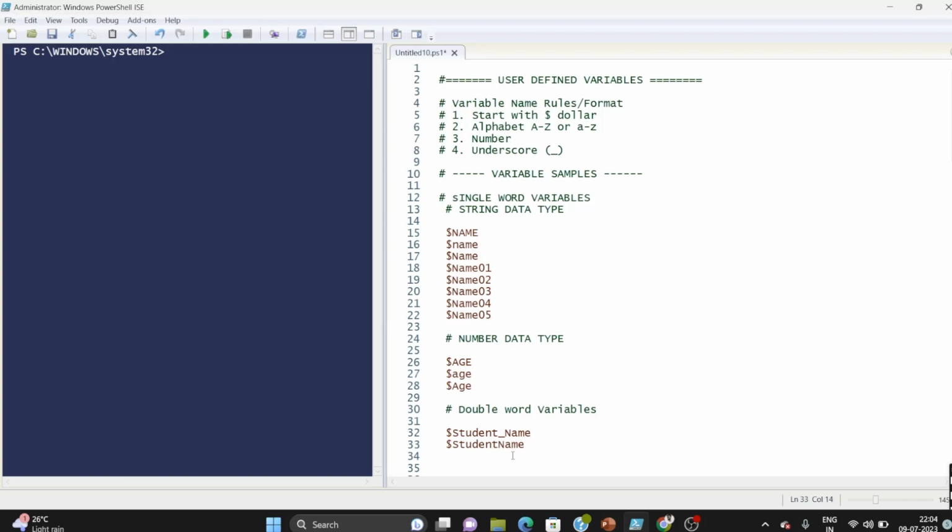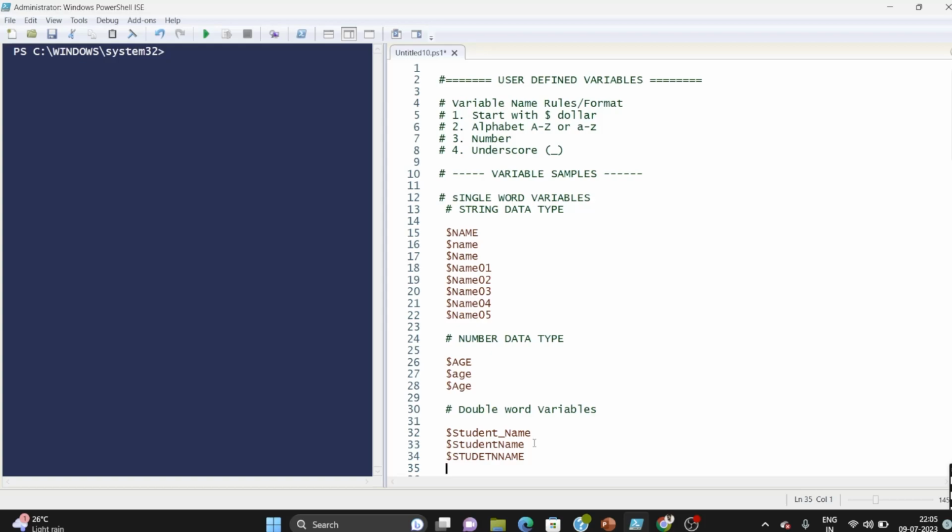What I have done here is make the first letter of each word uppercase in this variable name. Now you can see N is uppercase, meaning capital, and S is also capital. While creating a variable with more than one word, to keep the name short, you can create it like that: StudentName. This is also another form that you can follow, and the same thing you can do here if you are using 5 student names to store.